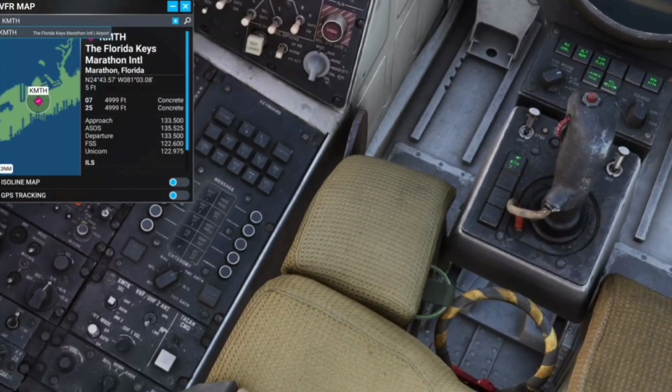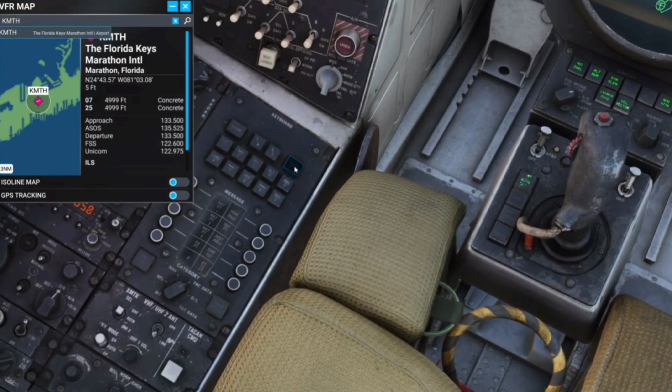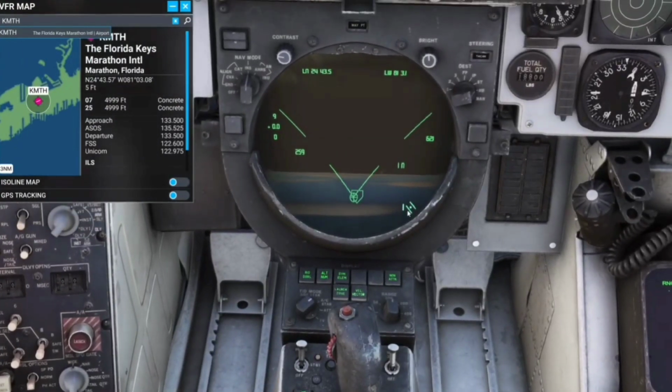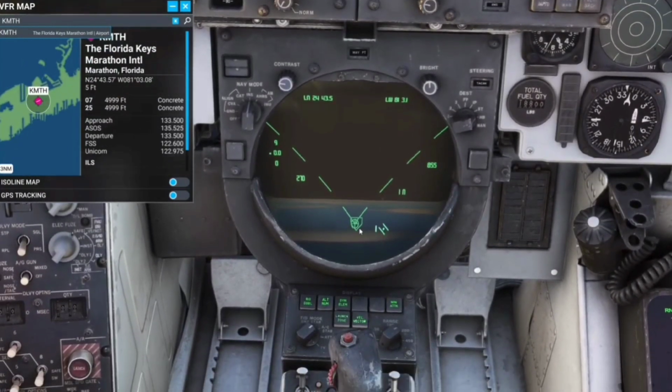Confirmed with the VFR map. Click enter, and as you can see here, we'll zoom out just a hair. It's gave us a point on the map, waypoint, or on the radar screen. I mean waypoint 1. It'll be there.